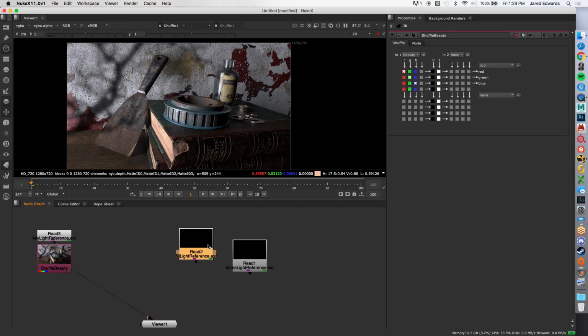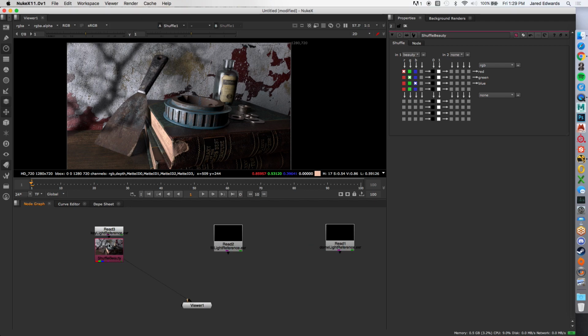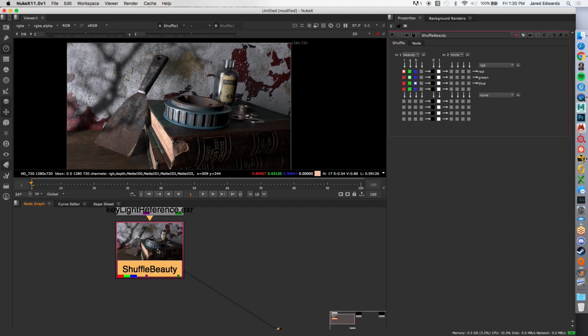and by the way, obviously everything we're doing to this is going to happen on those guys. Once we build this whole setup with that one image, we're just going to copy that over to the other side and connect it. We don't have to rebuild this over and over again. You build it once, copy it over for the other ones. So this was just getting the beauty copied out.